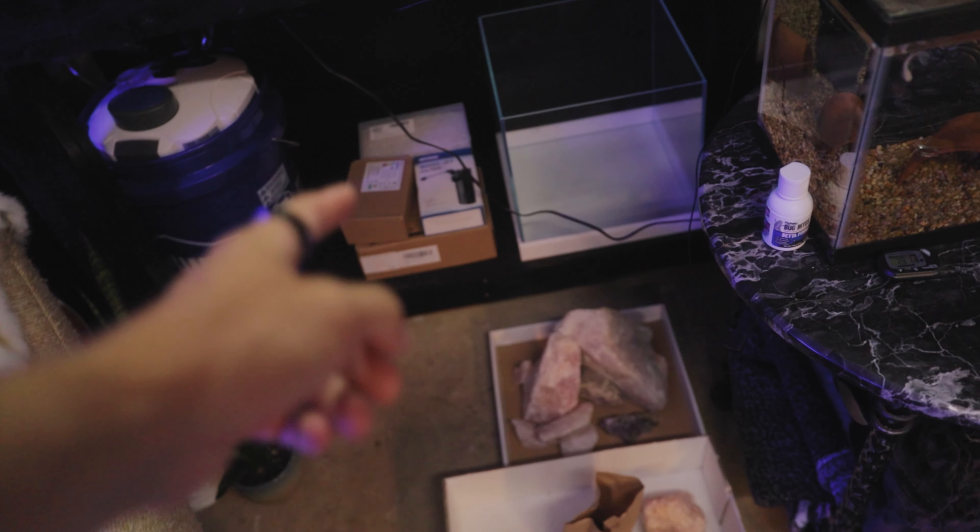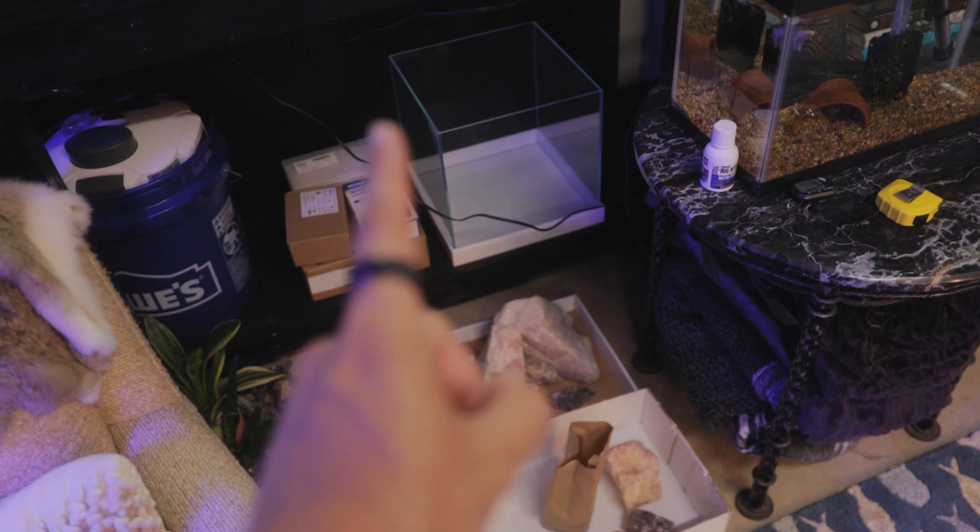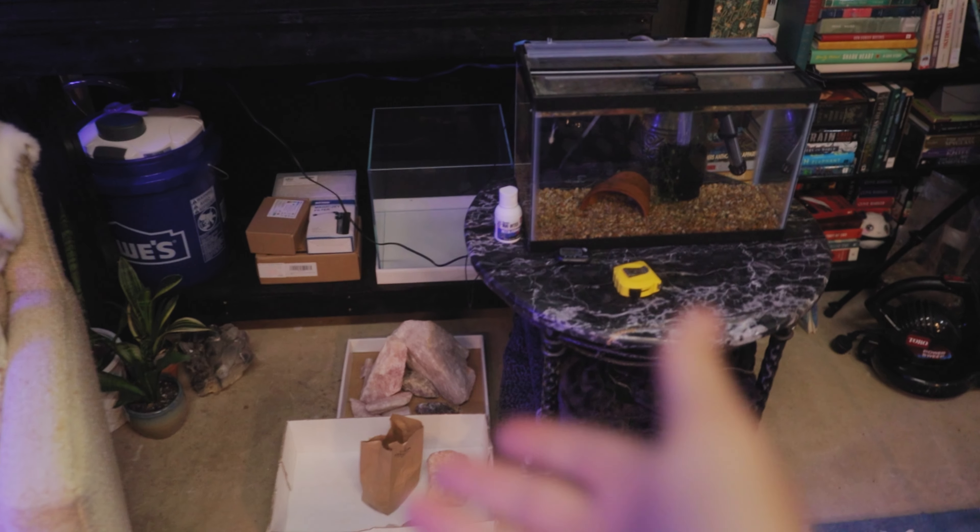This is actually going to be one of the easiest tanks I think I've ever made. The only difficult part about this tank build — and this is a pretty crucial part — is we have to make a base for it. We're going to take some wood pieces and frame out a base to get the tank up off the stand and give it some room for what we're going to be doing under the tank. For this to work, we need a little platform with a hole in it.